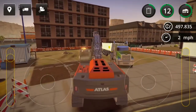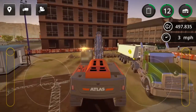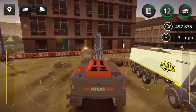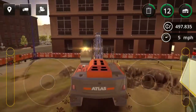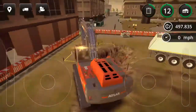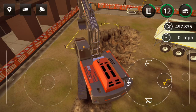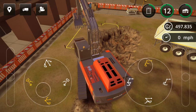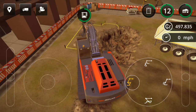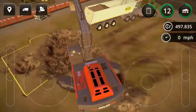I need this money before my bills are due. And I want to at least run these two loads and test out the dump trailers, see what they look like. So we're gonna run those two loads. This job right here should put us at the million mark. If not, at least we'll be at least a dollar away from the million mark.